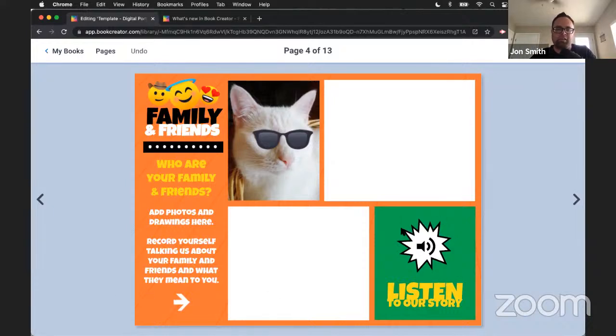And the other thing I love too is this little button right here. This says, listen to our story. We all have a story to tell, right? All of us do, especially over the last 18 months. I mean, we've all been affected by this pandemic and things that are going on in our countries. So we all have something to share.